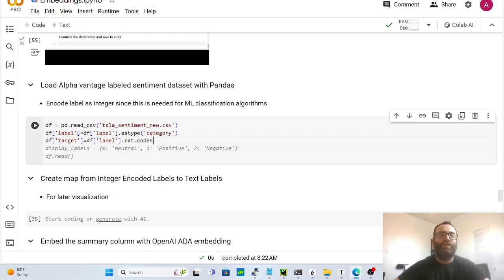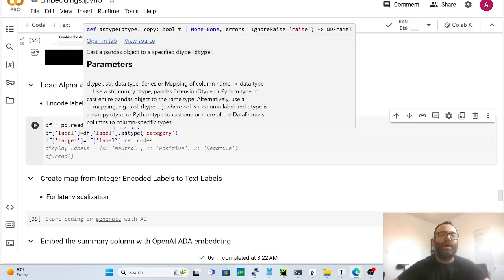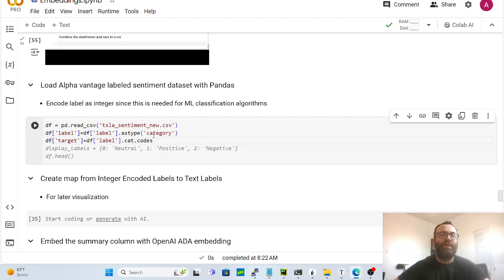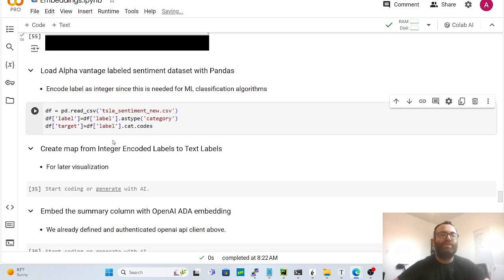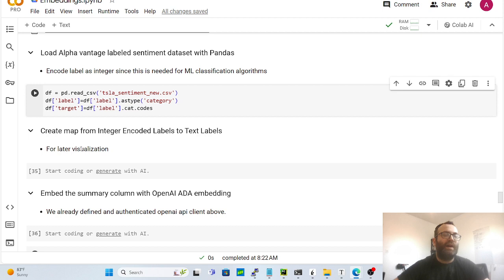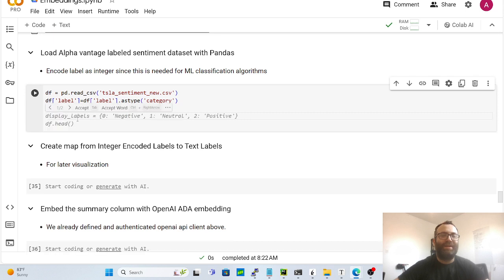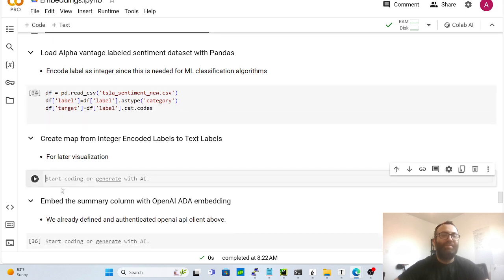Basically, you also have labels as bearish, bullish, or neutral. So that's why I do astype category. It moves it from string to category, and then you do cat.codes. This will give you a 0, 1, 2 representation, so we're going to use that. And then I'm just going to have this map. It's funny, the AI wanted to give me the map here, which is cool, but I did it myself.